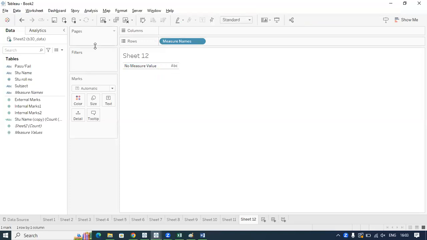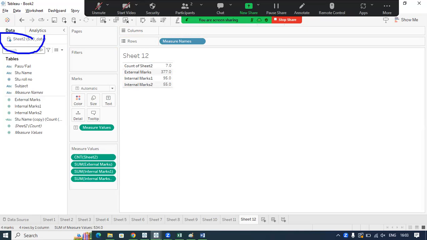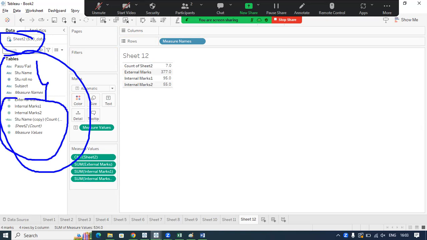But whenever I drag measure values into the text here, I can see all the measures here. What data source have I connected, what tables do I have, what fields do I have? In these fields, all of these are measures, and I can see all these measures here.